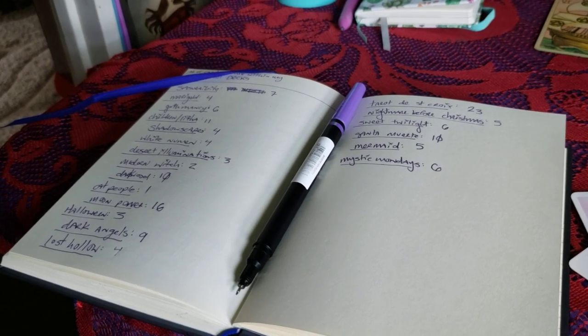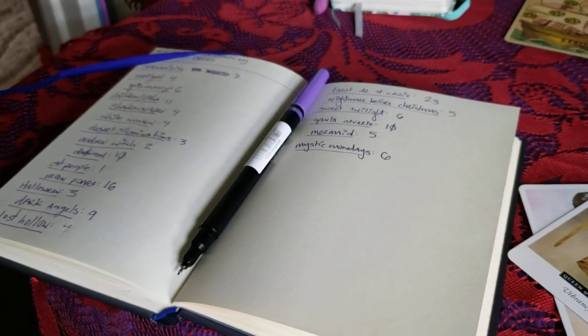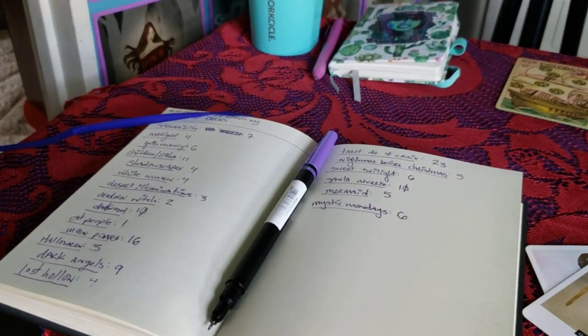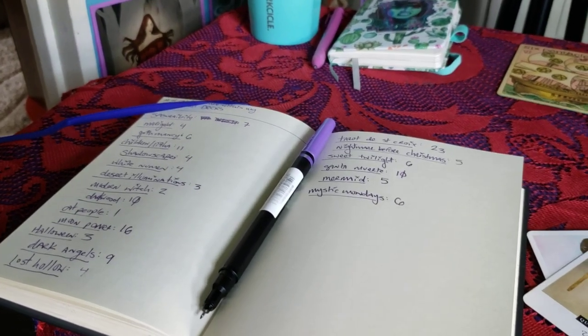Cat People is the winner so far. There was only 1 card in that whole deck that I didn't like. I don't even remember which one it was. It's not like I hate it. It just didn't really... Oh, I know what it was. It was the 4 of Cups. The 4 of Cups looks more like a 5 of Cups. It looks really kind of depressing.